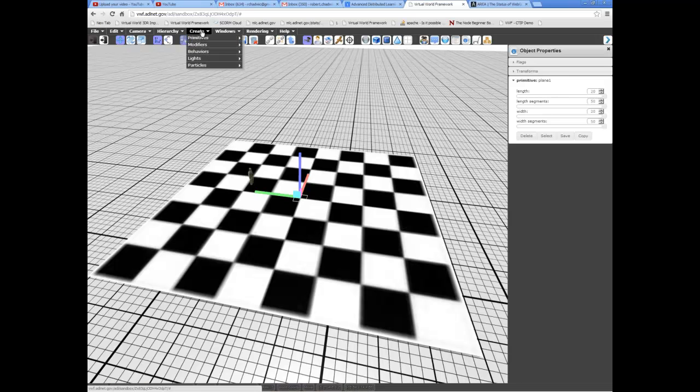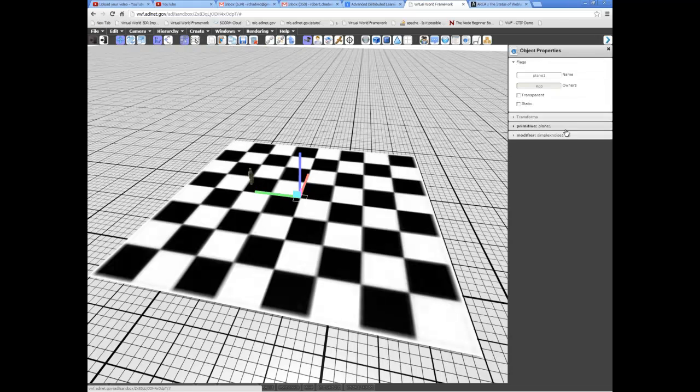I'm going to create modifiers, Simplex Noise. Don't bother with the Perlin noise. This is something older we were doing. It's much slower, and the results are basically the same. So Simplex is superior. We just keep Perlin for backwards compatibility. This will create a new modifier, Simplex Noise 1.